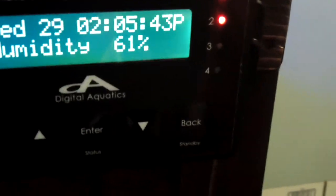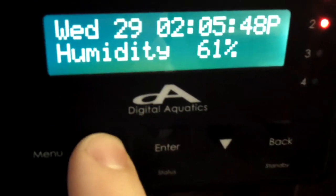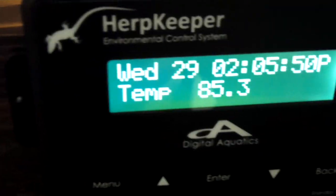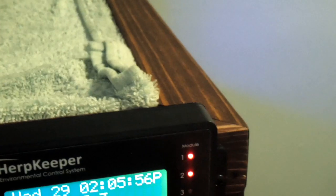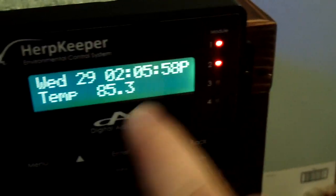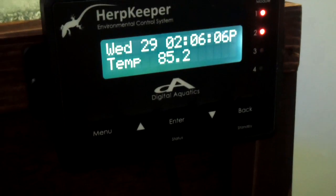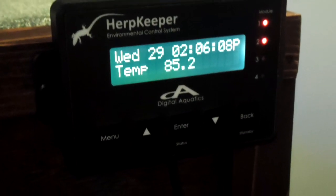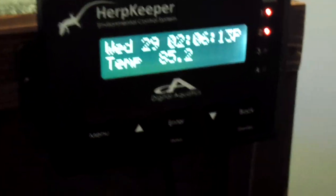Now, at the same token, let's move on. So you've seen how the humidity works. See, we got 61 right now. So if we go up, we push this button, we go up. Now it measures the temperature also. So the temperature is 85.3, right? And the blinking light is the module that you're accessing. So you're accessing the temperature feature of the probe that we have in there. So the temperature is 85.2, and you're saying, okay, that's cool, but I can set it for whatever I want, and I'll show you how I do it.